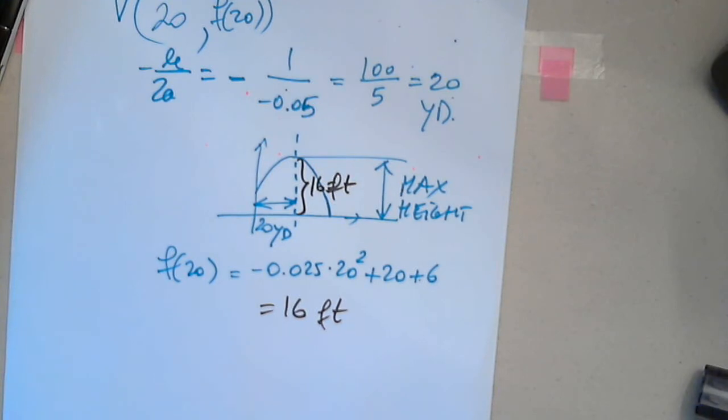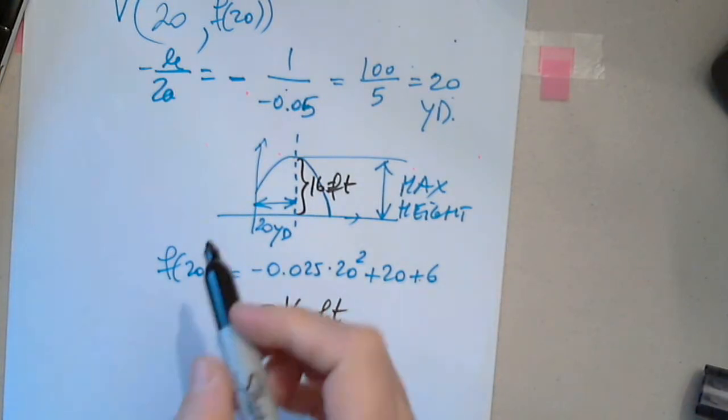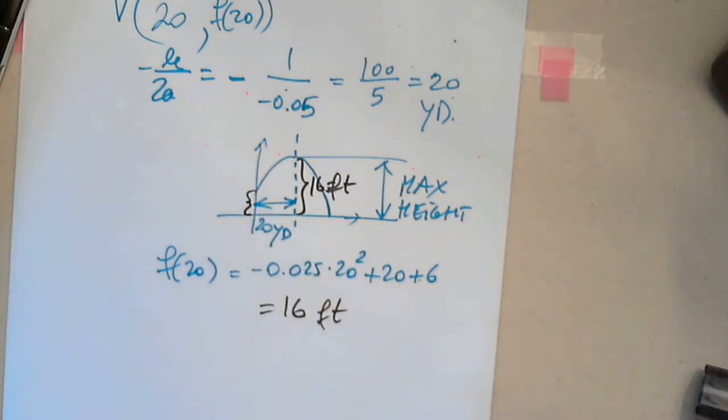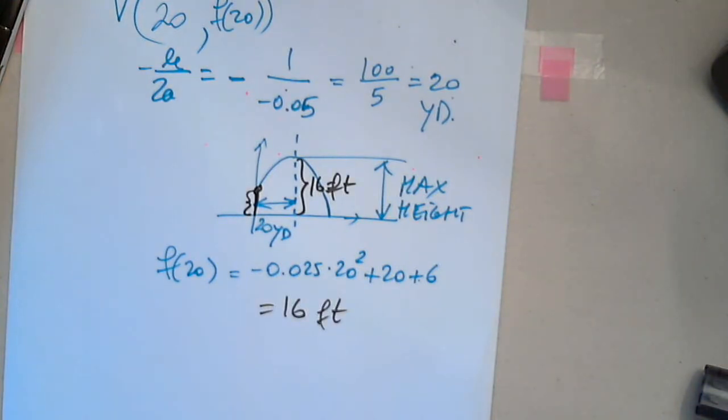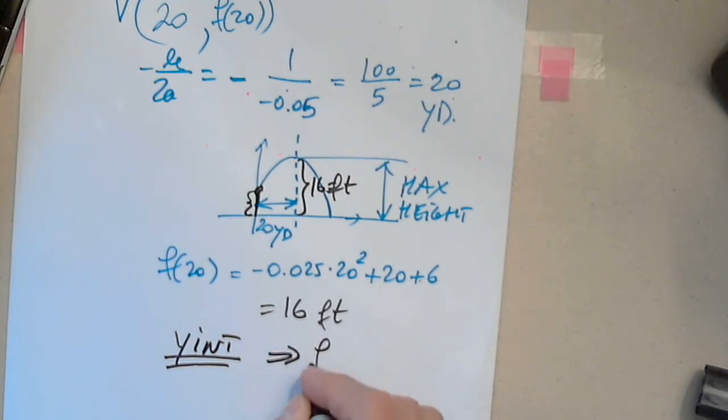Now, part B of the question. From what height did the quarterback toss the football? Which is this. How do I determine this height? What does that represent for the function? And then I know how to determine it. The y-intercept. Exactly. So x equals 0. Very good. So this will be determined with f of 0.